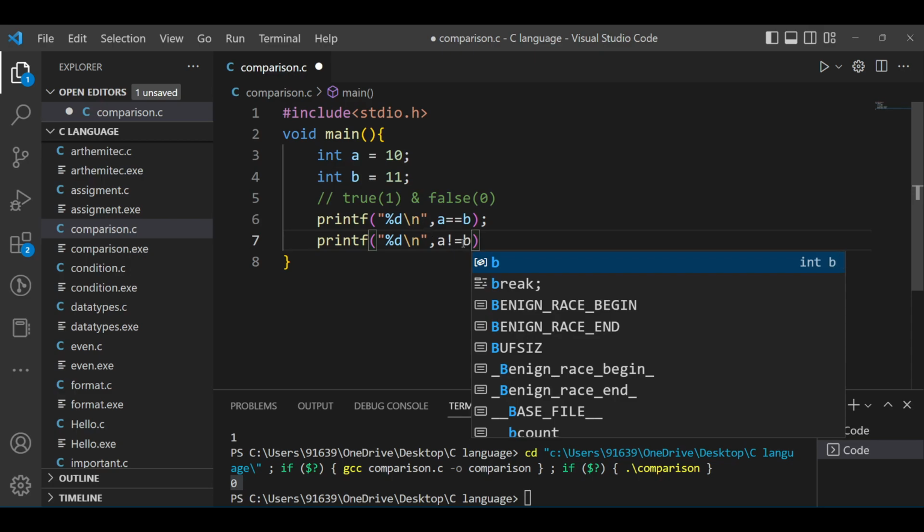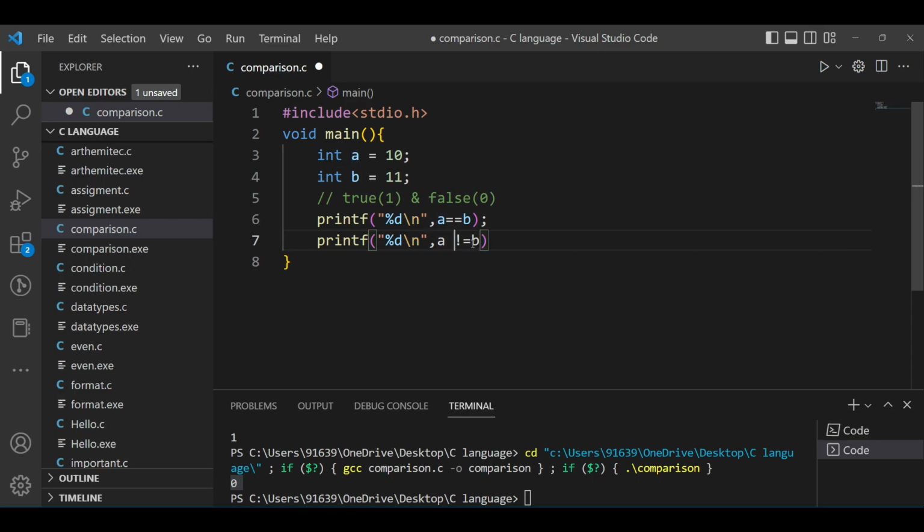If a and b are different, then it returns true. If both are the same, then it returns false.